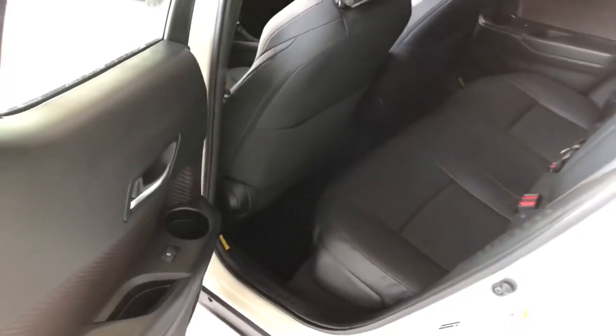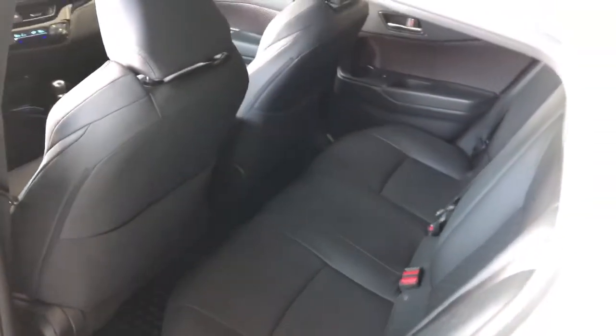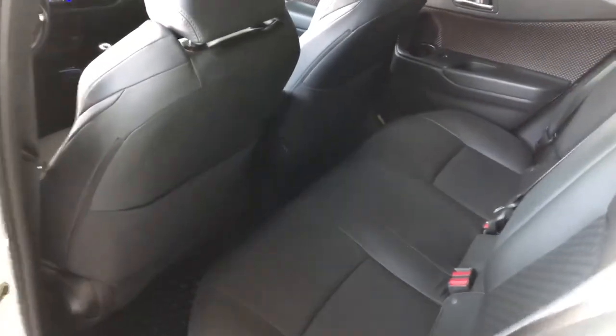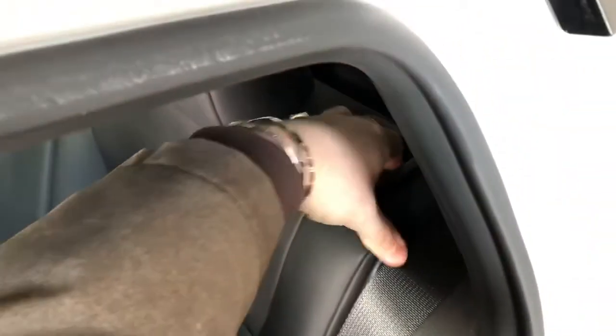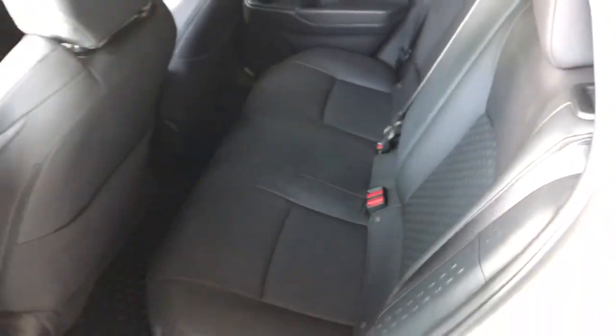Taking a quick look inside the back, we are continuing with the black leather and all-weather mats. You get some storage compartments behind the front passenger and driver seats, and the rear seats do fold down — there's a handle here we can push forward, and the seats will fold giving you access to your cargo.